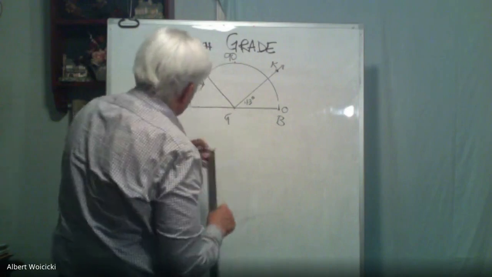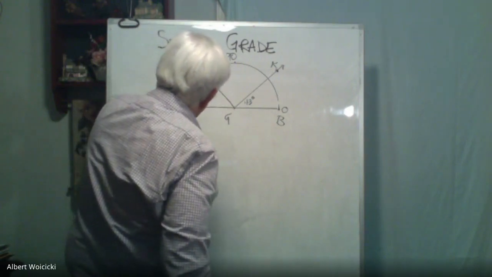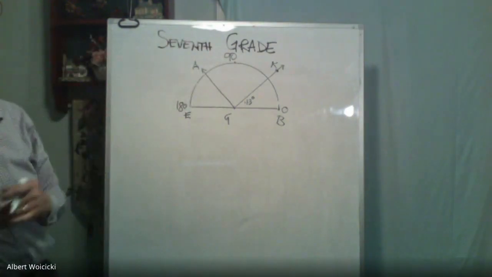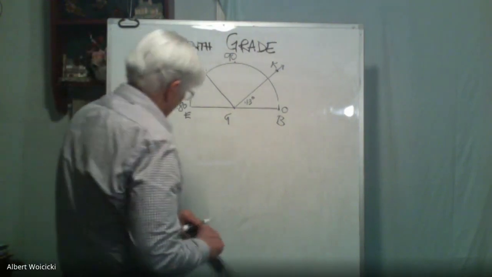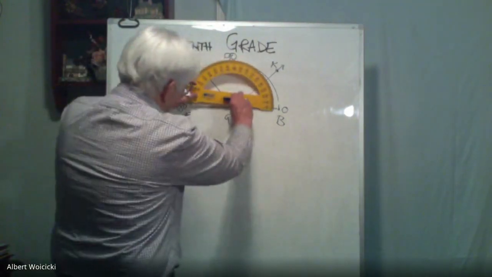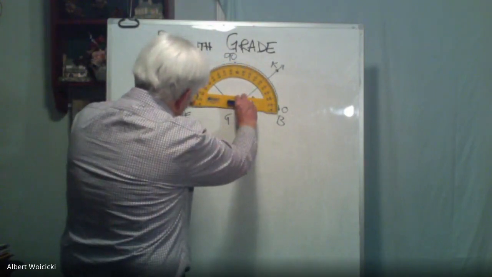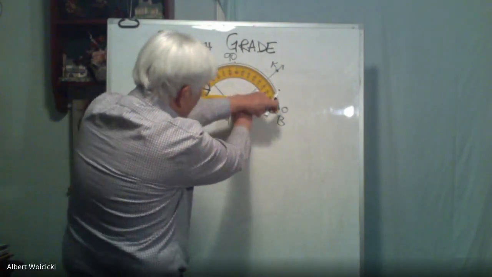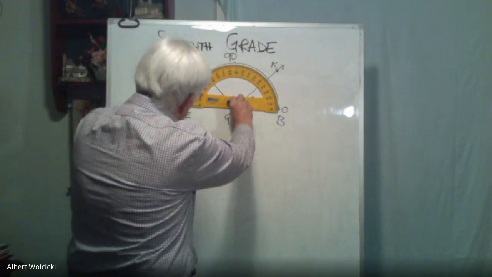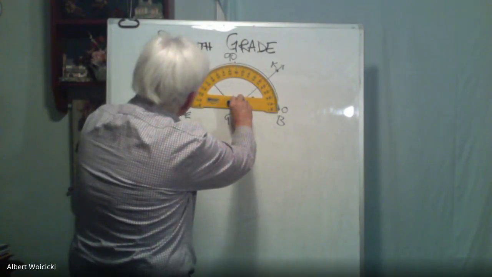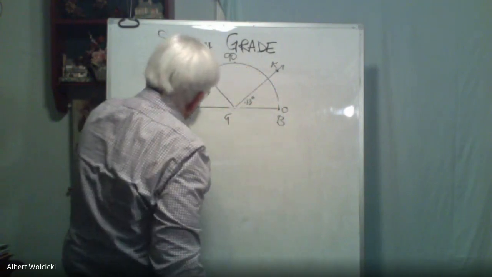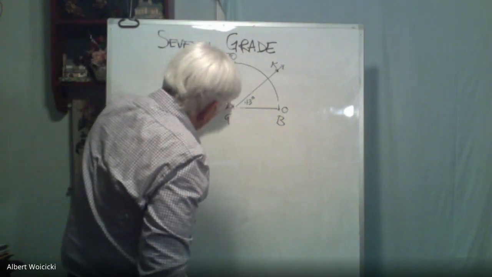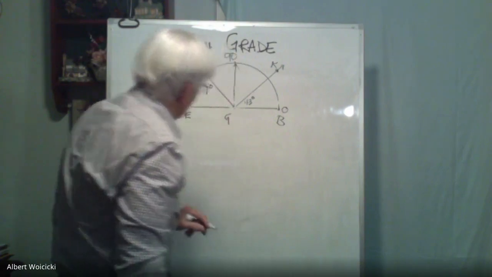And let's make this an older angle. We'll call this one AGE. So I don't know what the age of this angle is, but we're going to find out its measure. So I put that point there again, and I look for the 0 on this side, but now I'm measuring the outside going this way. Okay, so it's 0, and it stops here at 45, 46, 47. This is 47 degrees. And the one right up on top is 90. So right there is 90.